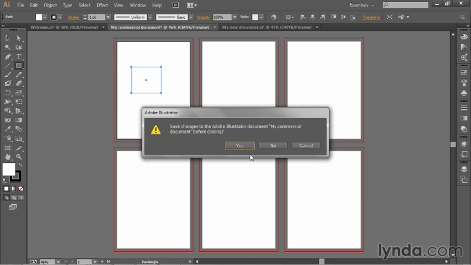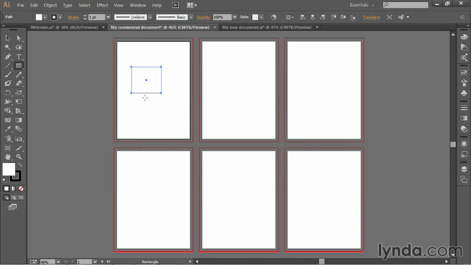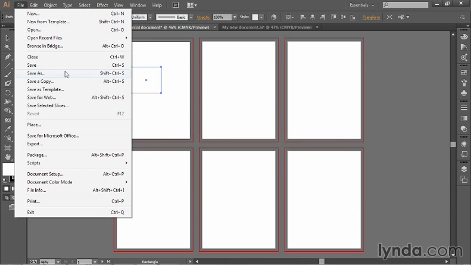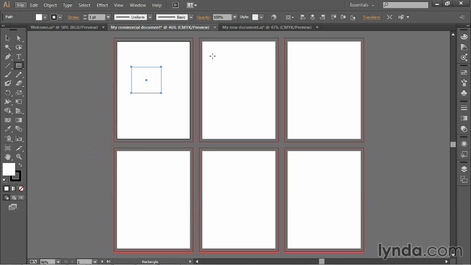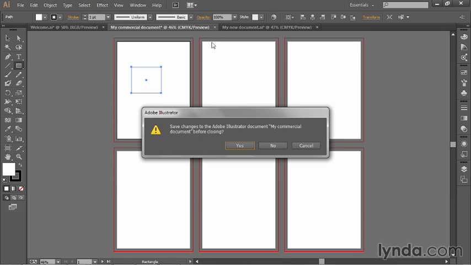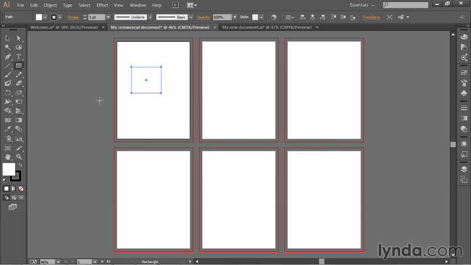1 out of every 10 people is going to do the right thing, which is to cancel out of that message and then go up to the File menu and choose the Save As command so that they don't ruin the original document. But that's a rare person, by the way. The thing nobody does is close the document and say, nah, I'm not going to save the changes, if they're not you. So the point is, you need to make that determination. When you walk away from your computer, you need to make sure that you close everything that's open.